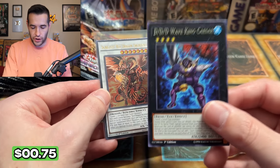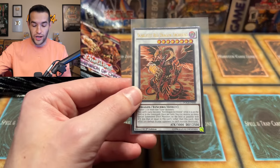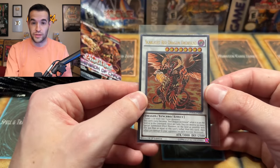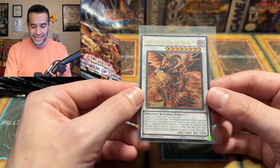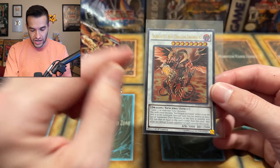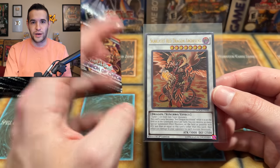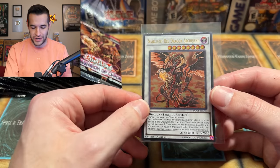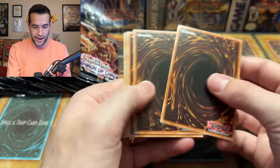Ultimate Rare - Scarlight Red Dragon Archfiend! The mower and the stopped up sickly beautiful voice has brought us an ultimate rare! I think this used to be like a $3 card - it got a reprint though, could be wrong, could be a money card. That's a huge pull - the cover card in Ultimate. So it's better than the secret, not as good as the ghost, right in the middle. Very nice, EX Gamer - huge congrats. I always thought this is such awesome artwork, I love the card, I just love this set.